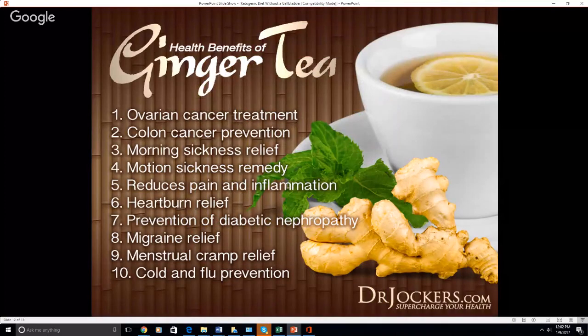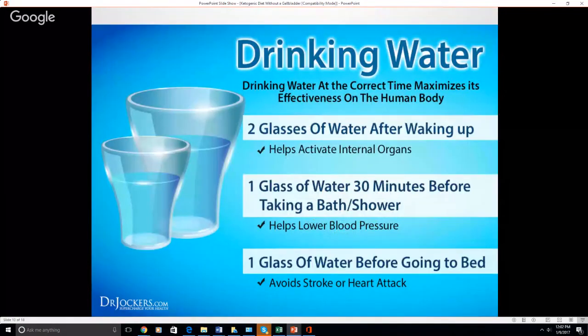Ginger tea is so good for helping basically activate serotonin receptors throughout our digestive system, and that helps to reduce nausea, helps stimulate bile acids as well as stomach acid, and really all of our digestive juices. Helps with pancreatic enzymes. So good for the body, drinking ginger tea, dandelion tea, absolutely amazing, really good for the immune system. We want to make sure we're drinking a lot of water.